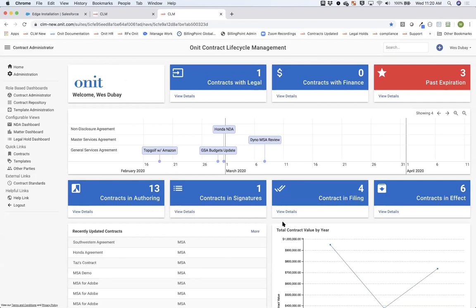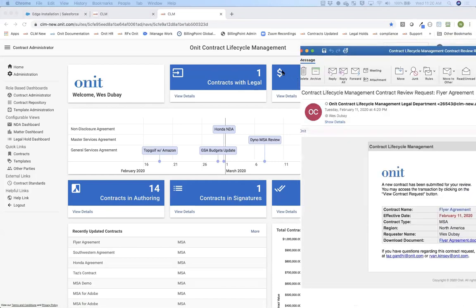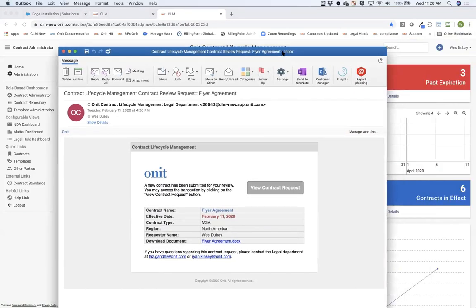Now that a requester has requested that contract, we're going to send out appropriate notification emails to the contracting team, letting them know that a new request has landed. And that message would look something like this. Again, configurable. We would have your logo versus the Onit logo, and you control the messaging here. But you'll notice that we're populating metadata from the request into this notification email. We're also hyperlinking the document that we generated from template, so you can access it directly from the notification email.